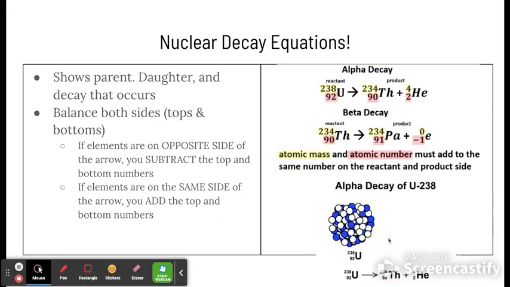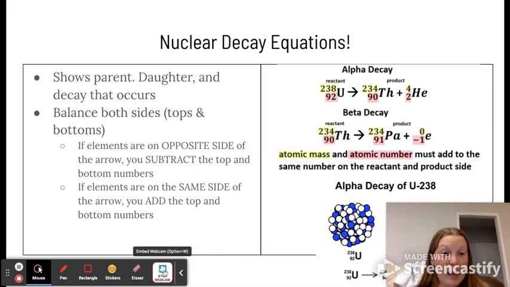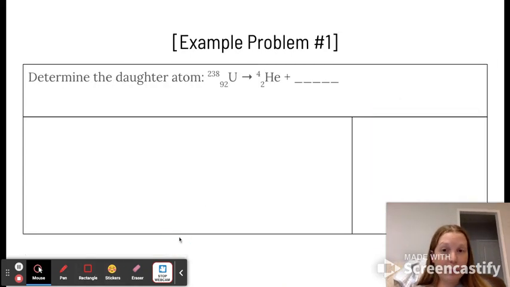So down here just shows you what this actually looks like. You give off a helium and you're left with thorium. Remember, we said that you don't change elements, right? Elements retain their identity. This is the only time you're going to change elements, and it's because you're changing the protons in that nucleus. We said if you change the protons, you're changing the element you're looking at, and that's what's happening here. So changing protons is all due to nuclear chemistry.